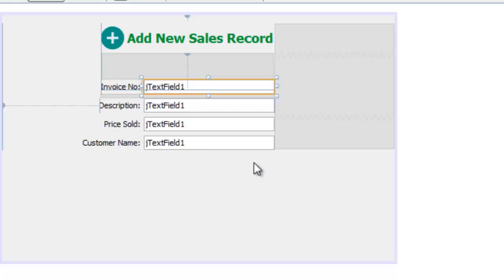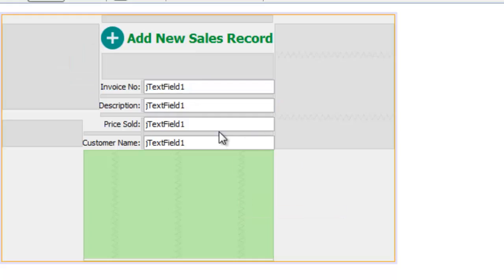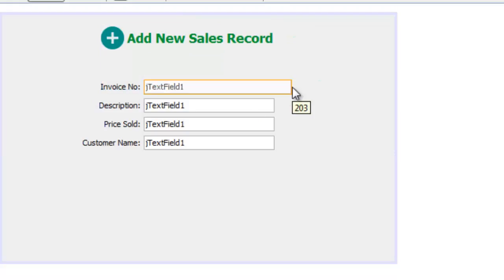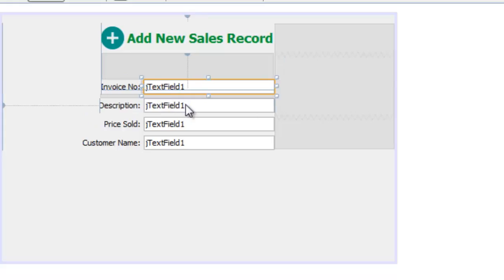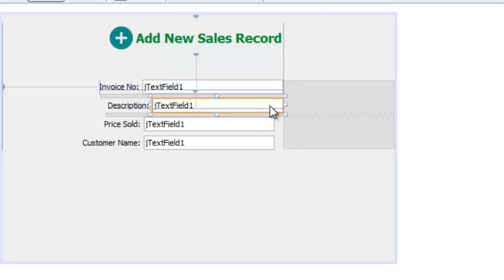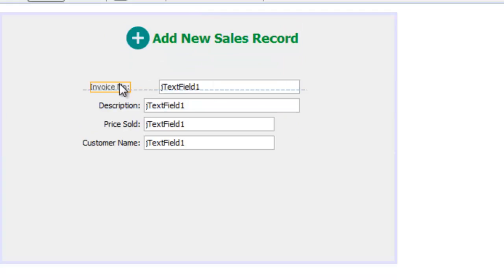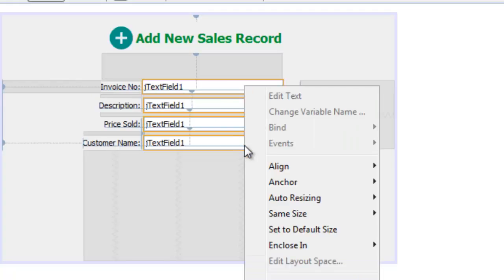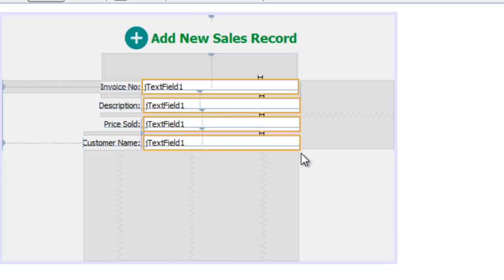Also, suppose you were dragging these individual text fields one by one and then resizing them, like maybe you resize this one. Oops, I'm going to undo that. Maybe you resize it separately, and then you resize this one separately and all that, and as you can see, they are not the same size. Sometimes as you resize or edit, they scatter. So sometimes you might want to have the text fields be the same size. You can select all the text fields, then right click on them and select same size, and select whether you want the same width or the same height. I'm going to select same width, and you can see all the text fields are resized automatically instead of taking the pen to drag the text field sizes and resize them manually.